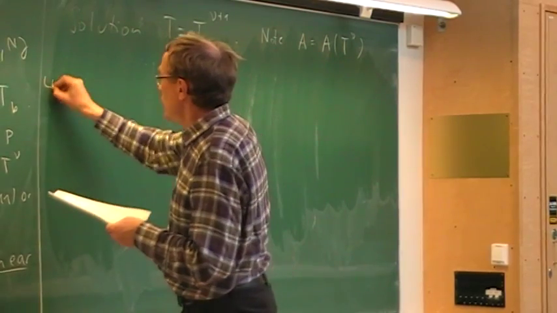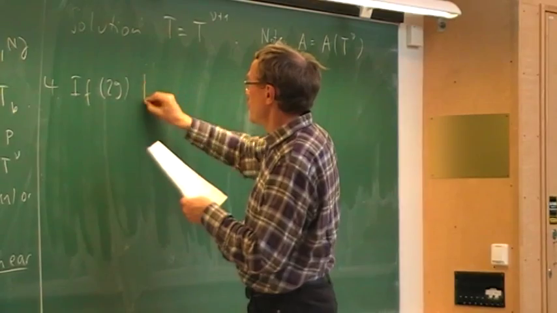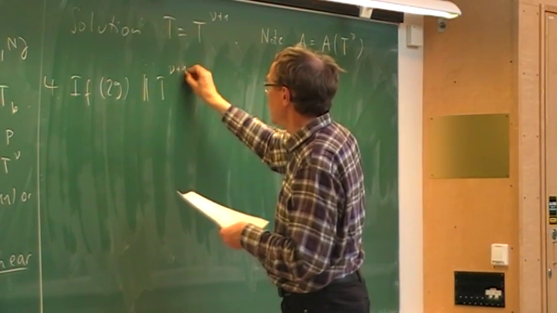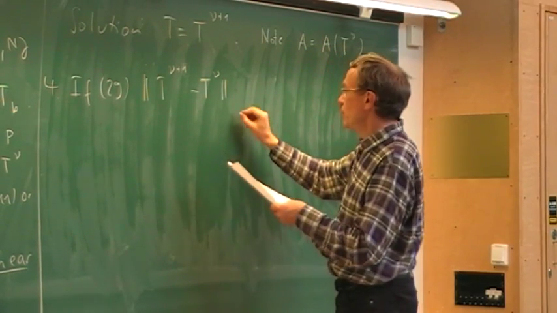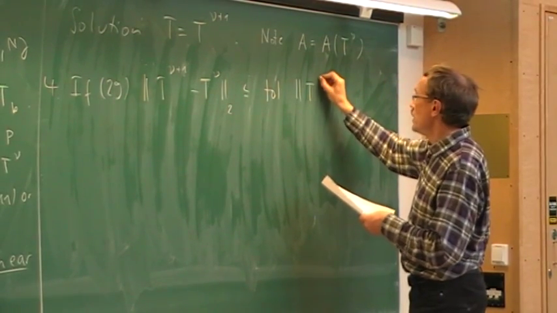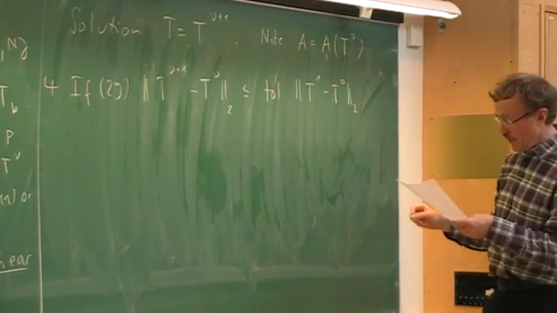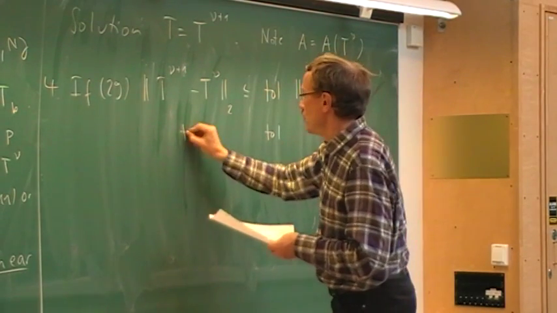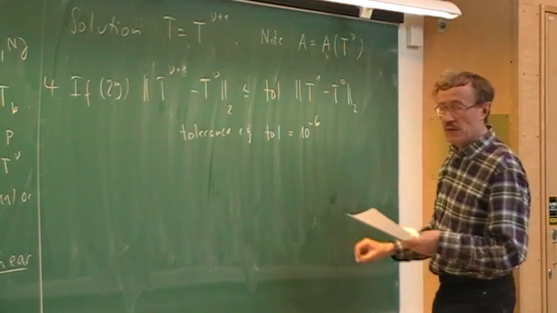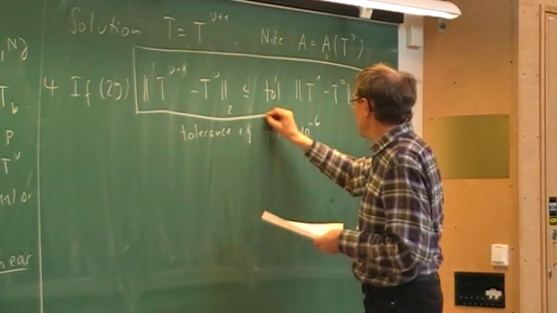And then the next step is that we check whether we have convergence. And that we do in a similar way as we also do in the present assignment 7. We have done it previously. In this case we would check the new iteration value minus the old iteration value, for example with a 2 norm. You can use any other. And we would then have some tolerance, and we would check it against the change from the initial guess to the first iterate. And this is then some tolerance, for example as we use in the current exercise, 10 to the minus 6. It depends on the problem. But that will give you a criterion to stop the iteration. That's our stopping criterion.